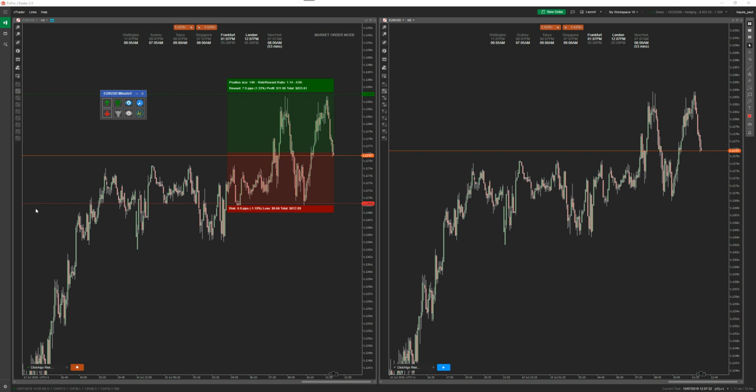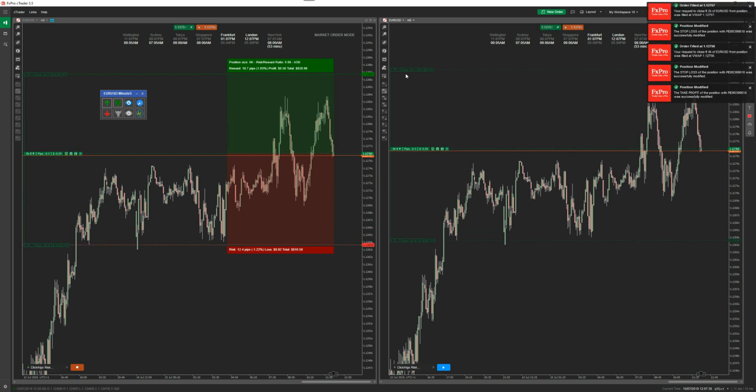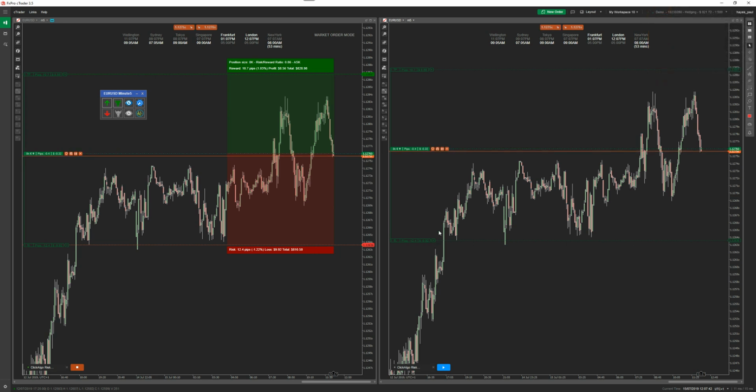So what I'm going to do now is start this tool and open up a long position. This is a market order and I'm going to submit that order. The order's been submitted. Same as before, you can drag the top take profit and it recalculates for you. If you look at the other chart, it's also showing the position for that chart. So you're going to have a chart with your trading tool on and a chart without your trading tool on, but it shows you the position.